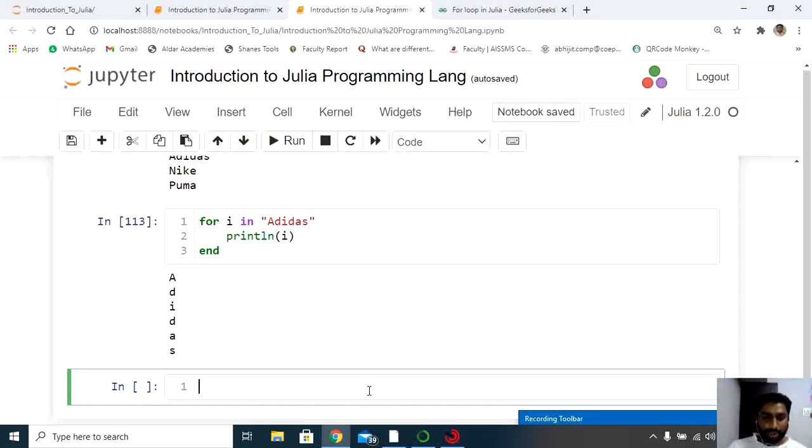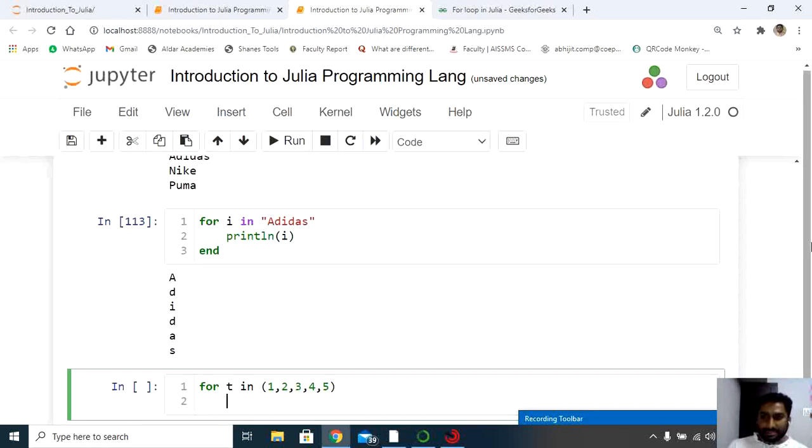Similarly, let's talk about tuples. It is also possible to store tuples using the for loop statement in Julia programming language. So again, I'll have one index called t variable. In t in, let's say the values are 1, 2, 3, 4, let's try to have 5. So I'm going to store 5 values in t now.